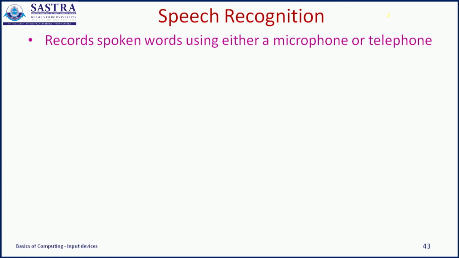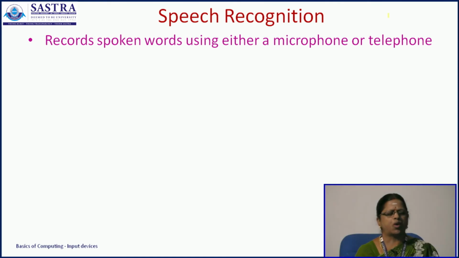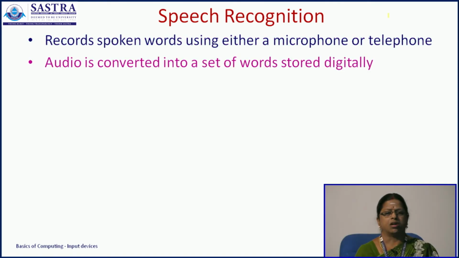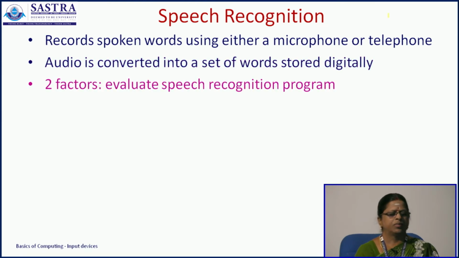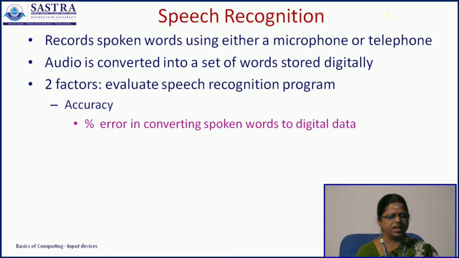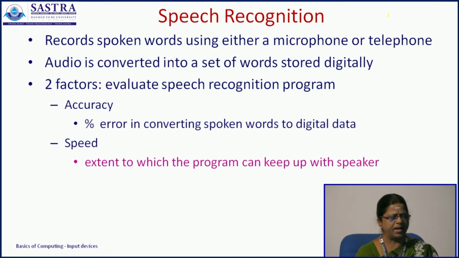Speech recognition devices record spoken words using either microphone or telephone. Audio is converted into set of words and it is stored digitally. There are two factors to evaluate the speech recognition program. One is the accuracy, which is the percentage error in converting the spoken words to digital data. The second is the speed, which is the extent to which the program can keep up with the speaker.